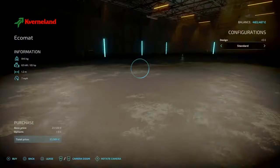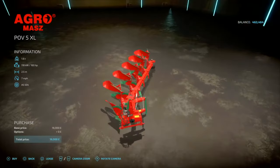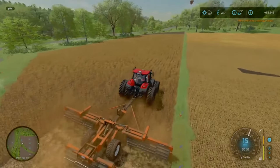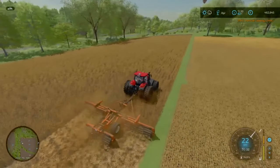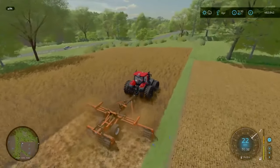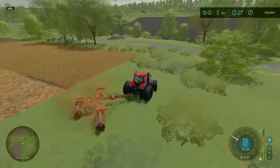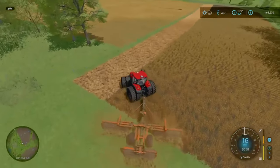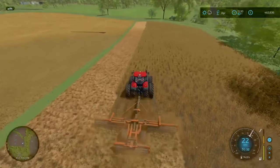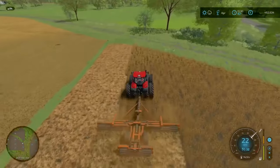Thinking, yeah, something like that, a 5-furrow plow. Only 100 quid to work with, and that'll make quick work of this. So we'll quickly get this done, and I'm going to do this work off camera now. I'll meet you at the shop in a few moments when we get the grape harvester. Lease that, lease a trailer for it, and just see how much money we can make on that. Obviously we're still going to keep some of it, but volume wise, I have no idea what we're going to get. It's all up in the air, so I'm going to see you in a few moments.